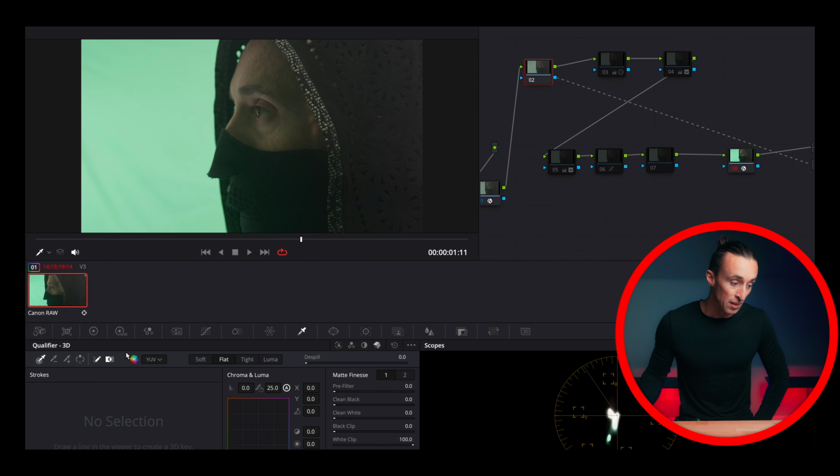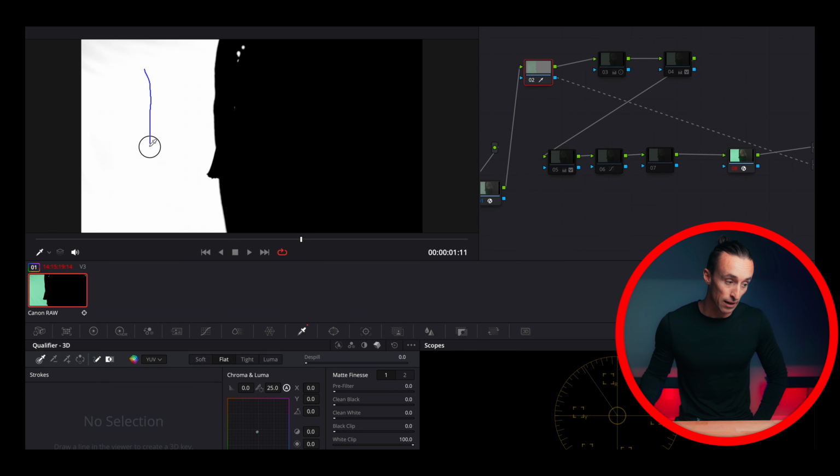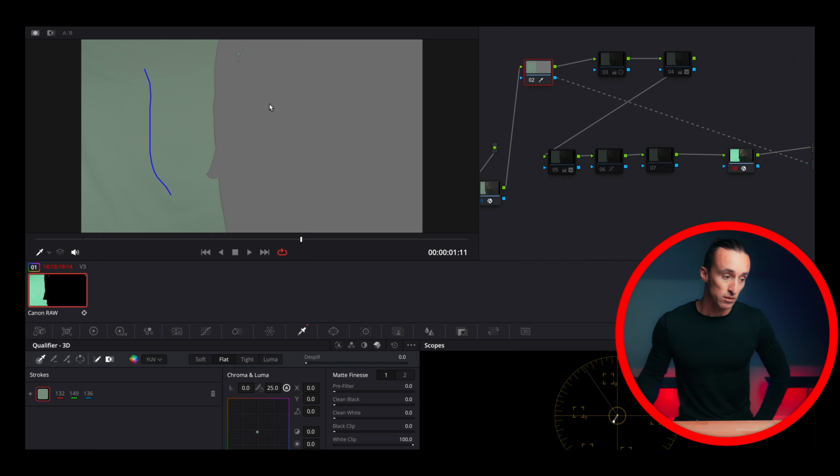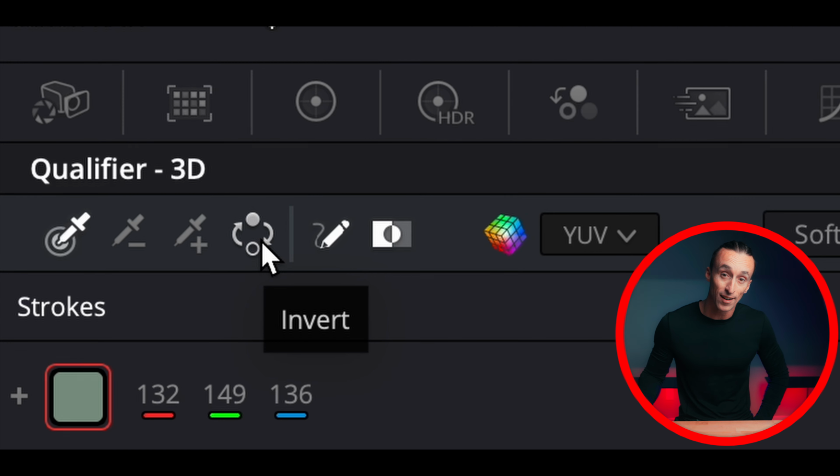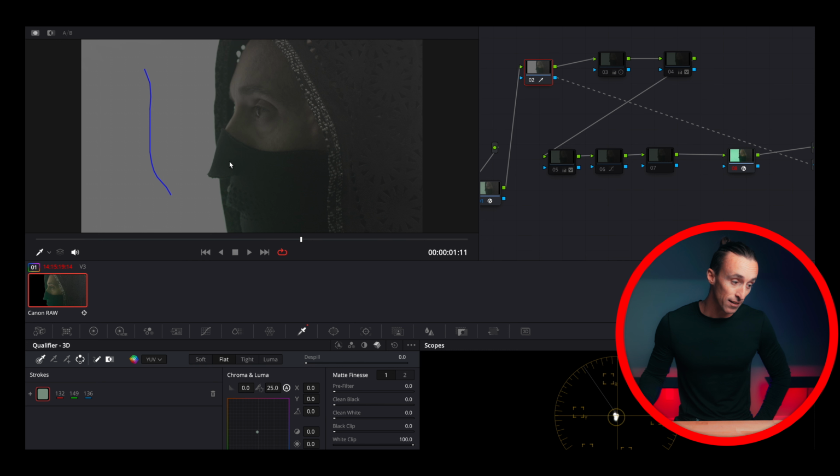Click the 3D. Now, the only thing that you're going to have to do is draw that line. Look at that. It automatically picks that green. For some reason, when you click on that 3D, it's utilizing a lot of the different pixels when you're picking it. So now all you have to do is press Shift H. Then you click this button right here, invert. Invert that. Now what it's done is it's selected the green part and it's left out the part that I actually want to use. And that makes this so powerful because it's so fast, it's so quick.